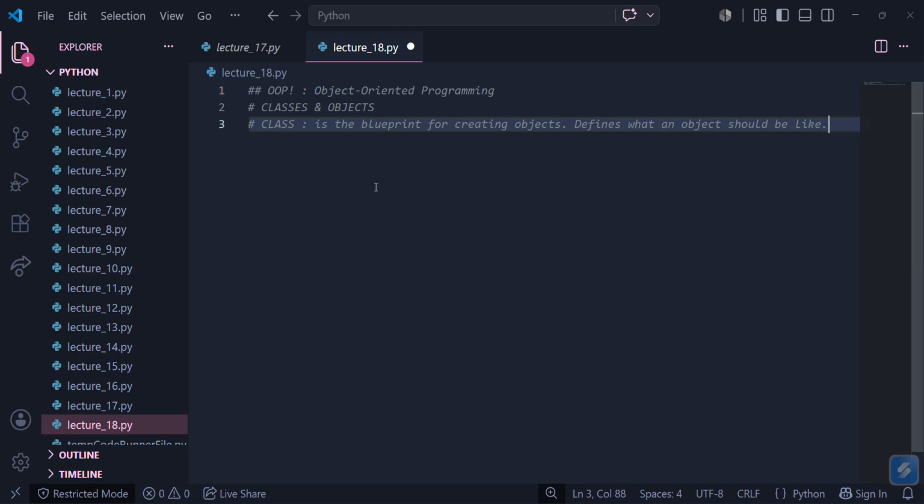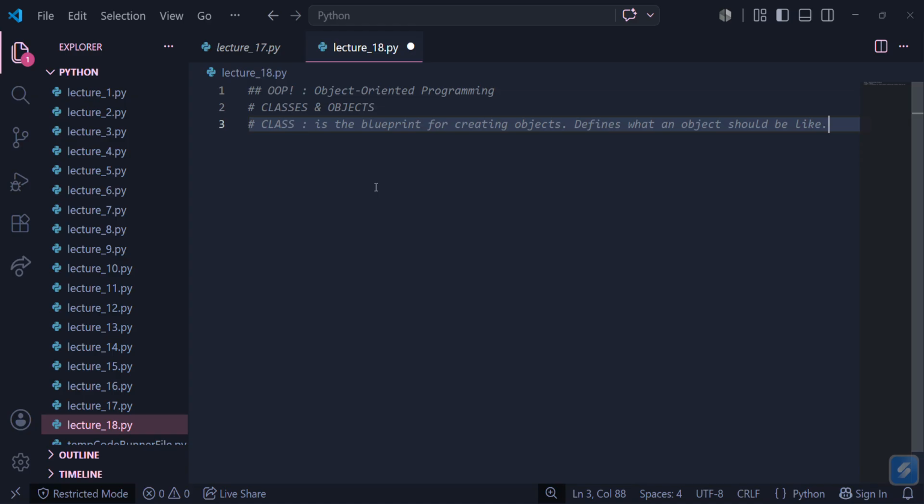It's like a simple definition of the object. For example, you can say we have a car, like we have a BMW. So what is the main blueprint for it? A car, right? The basic definition is same, that it should have four wheels and it should have a steering wheel, a brake, an accelerator, like that. So the blueprint for all the cars is same, and then we create different types of cars in that, and those different types of cars are the objects. But the blueprint that it should be a car with a body, a brake, a steering wheel, four wheels, and it should be able to move, that is a class.